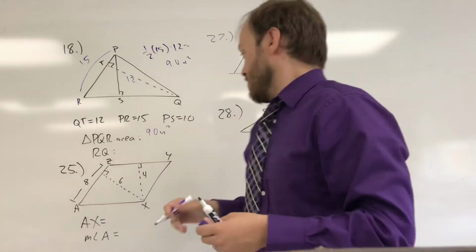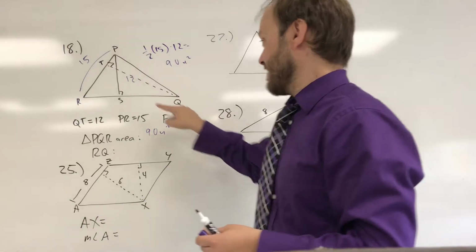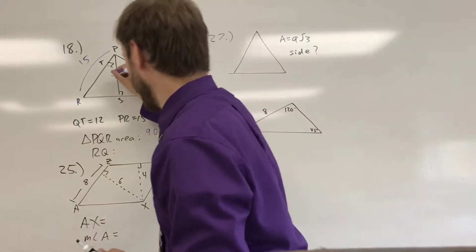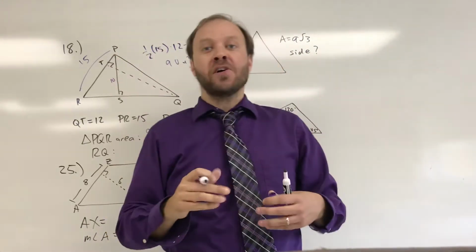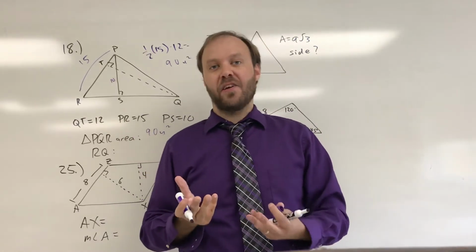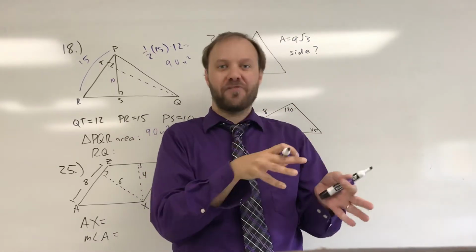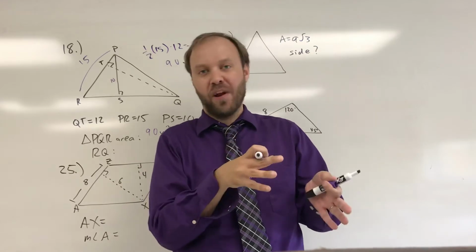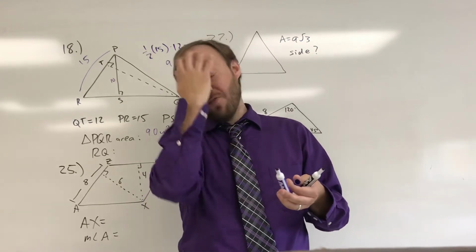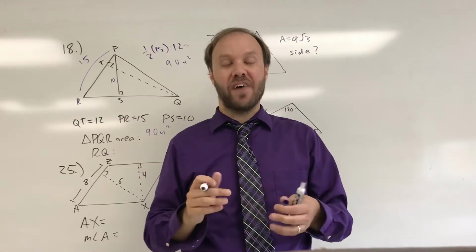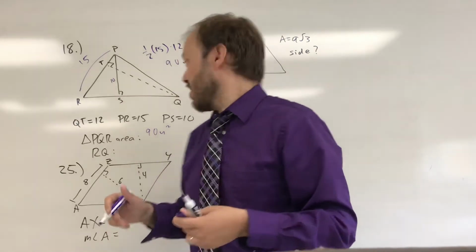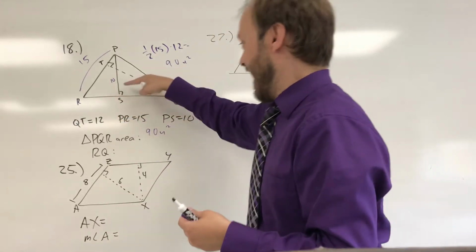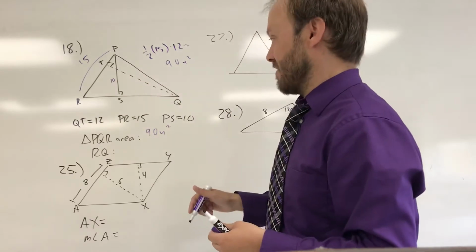RQ. So we come back, they tell us that PS has a length of 10. Well, notice that's also an altitude. Okay, so one of the big themes in the lesson videos was the idea that sometimes you find the area first using maybe one base and one altitude, and then you can kind of flip over and you can use that information to find some other dimensions. So the area with this base and this height still needs to work out to be 90.